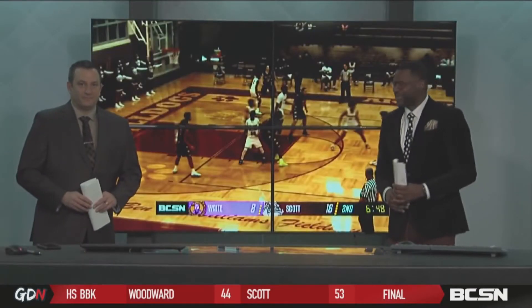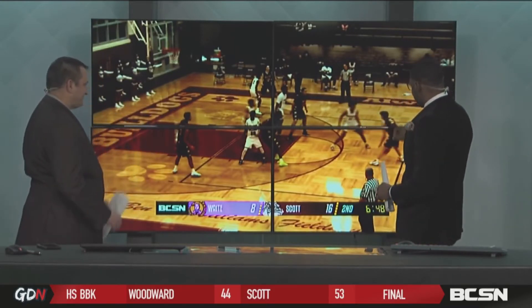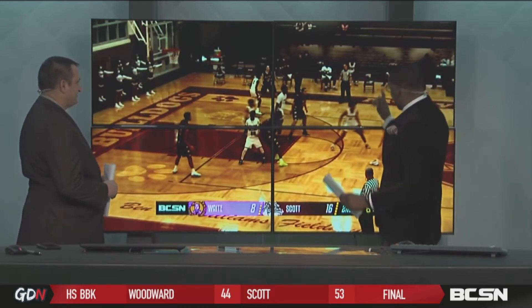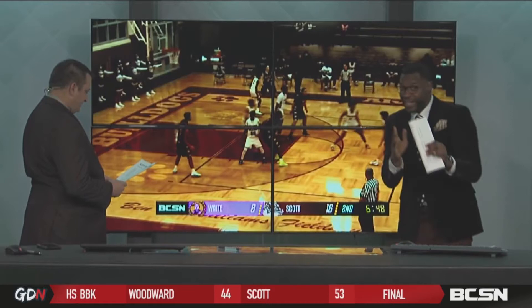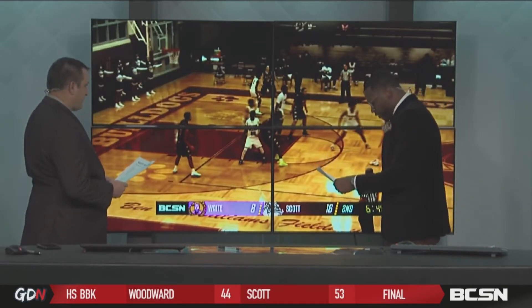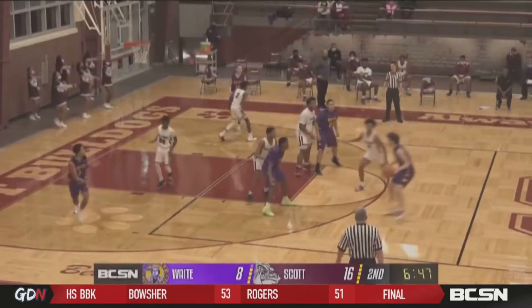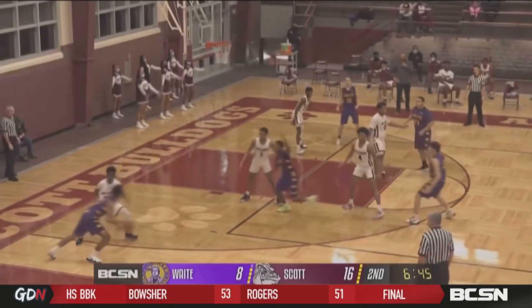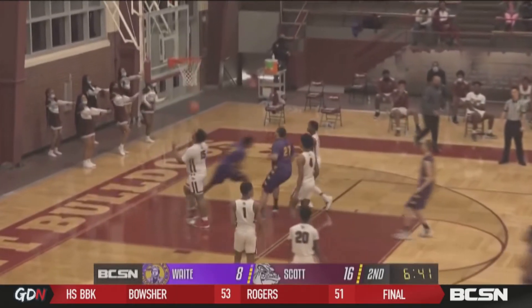Thanks, Mark. You know this is our favorite segment. Let's take a look first at the configuration — we're going to see the setup here. We see Stuck running the point guard, and we see a 1-4 set here. What makes this set really nice is they switch it into a triangle, and then they run a beautiful pick and roll between Adrian Brown and Larry Mitchell. Let's run it, cameraman. Beautiful screen. Boom. Pop open for the nice layup.